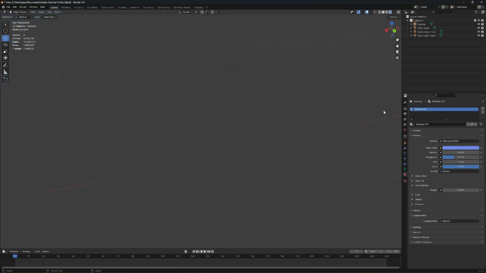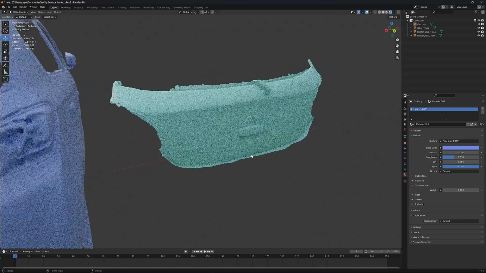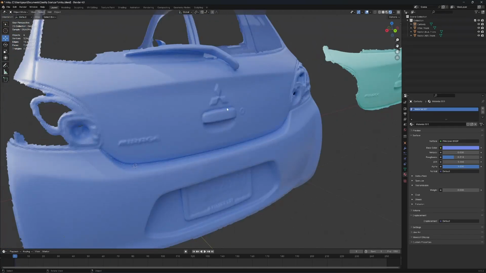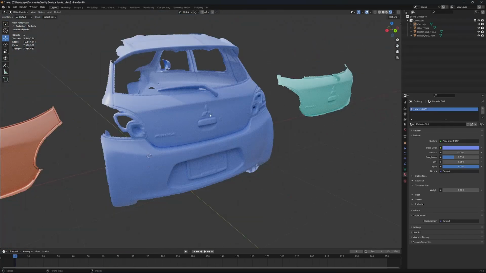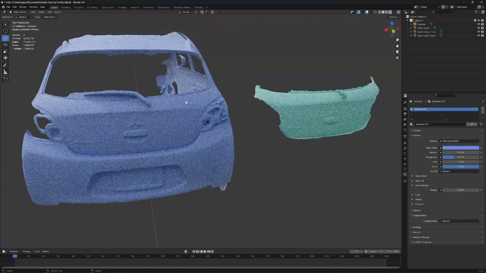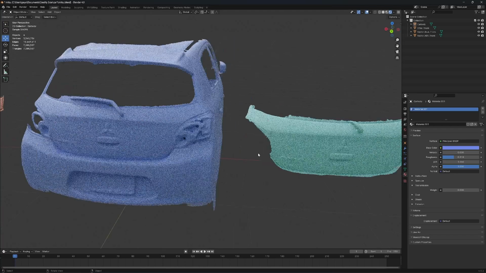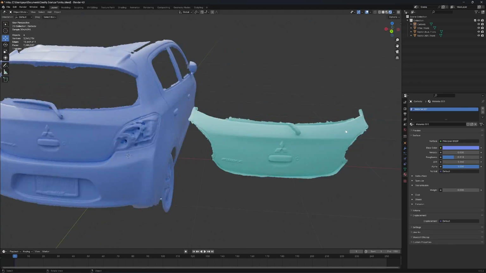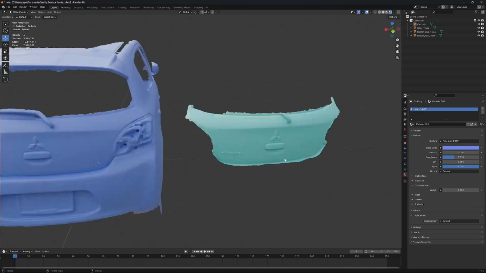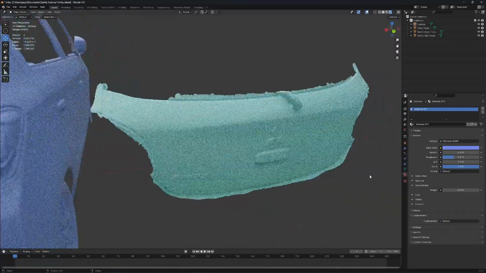Let me turn on the ray tracing. The details here are higher than the details here. As you can see, it's all blurred out. These two scans were made in the same mode, with the same scanner, but if you scan with the Otter an area larger than 2 square meters, it will give you a lower resolution. But if you do separate scans, scan it one by one and stitch them together, it will give you a higher resolution and details here.